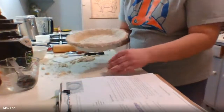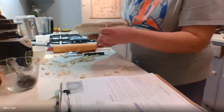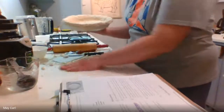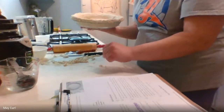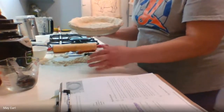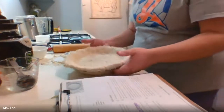So I'm going to go ahead and bake this off. So I have a nice pie dough ready for Thanksgiving. I'm going to bake this off for 30 minutes at 350. And I'll have a baked pie dough ready for filling.